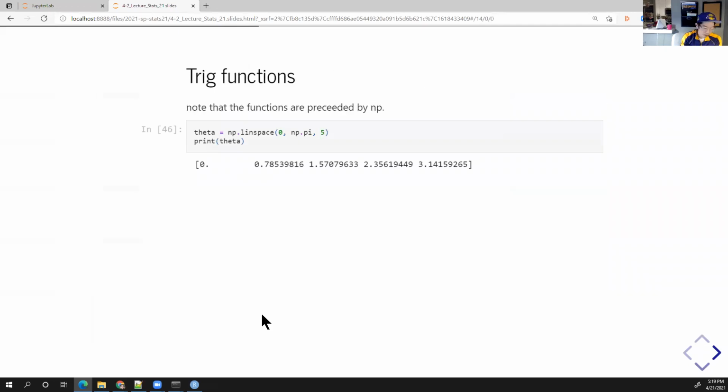Trig functions are not part of base Python. If you want to run a trig function, you can load the math library, or there are also trig functions as part of NumPy. In general, if you're using NumPy arrays and you want to do any kind of math operation, such as trig functions or exponentials or logarithms, it's generally recommended to use the NumPy version of the functions, because a lot of times some of these things are internally optimized to perform faster and better with NumPy arrays.